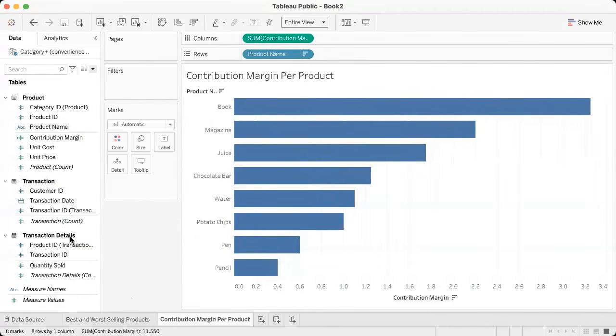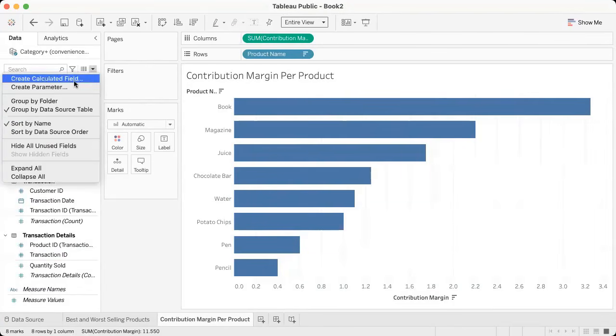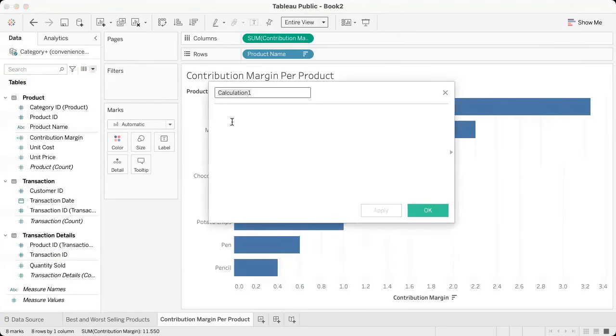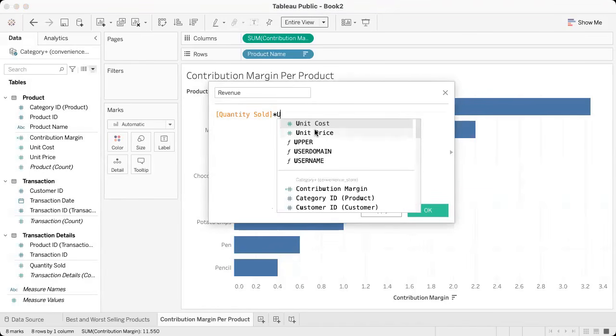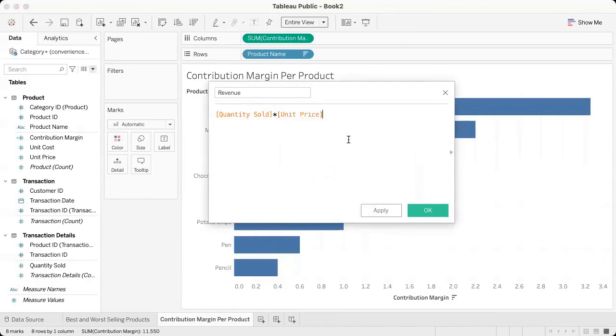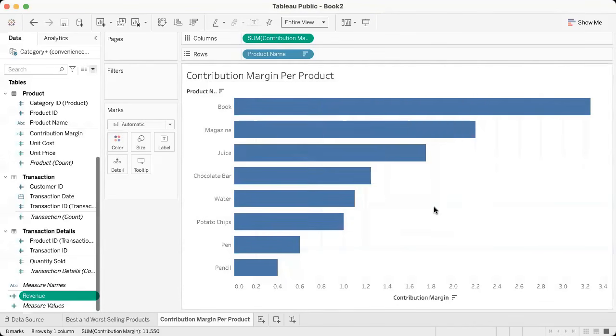So let's do that. Let's add a revenue column. Let's call it revenue. And that is simply quantity sold multiplied by the unit price. And that's again row wise for a particular transaction detail. So when we click OK, it automatically figures out that we are dealing with the transaction detail field here.